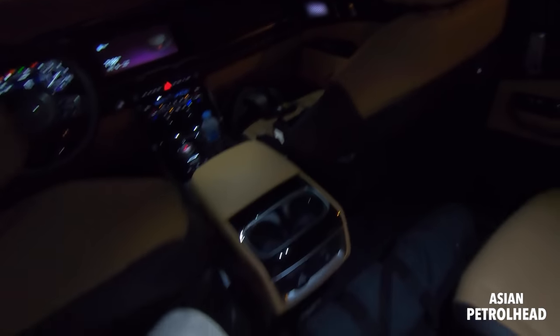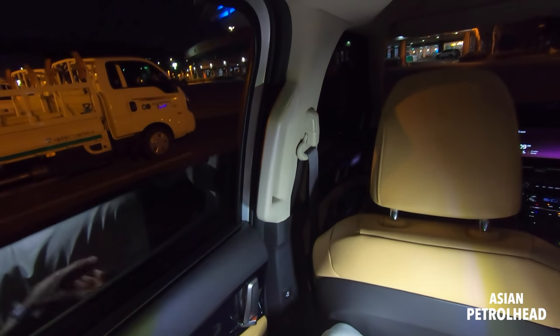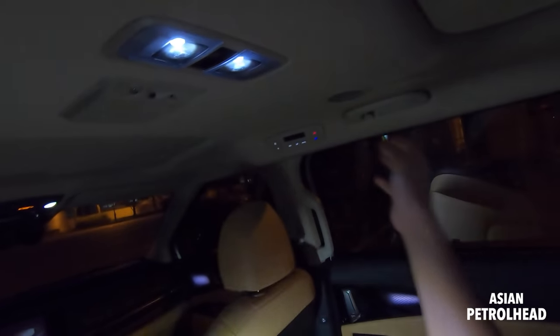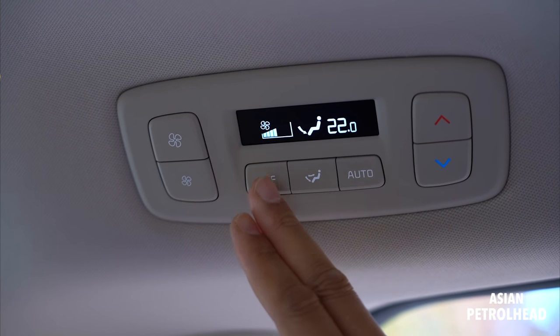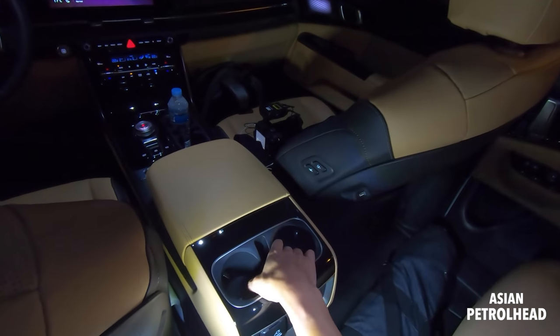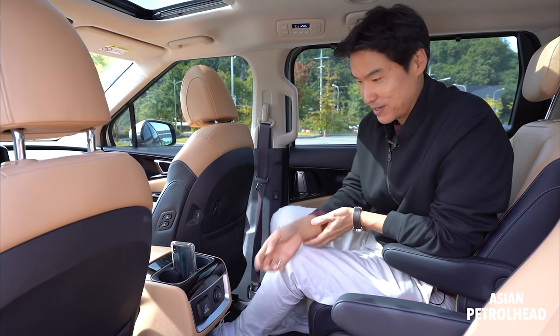Let me turn on the lights — it's quite nicely done in here. We also have three-stage heated and ventilation seats. The window comes down almost all the way, and we also have automatic windows. Look how large the window is. We also have a large manual bus sunshade — I really like these manual sunshades. We have air vents on the top, everything is LED, and you can also turn on the climate control for the rear passengers.